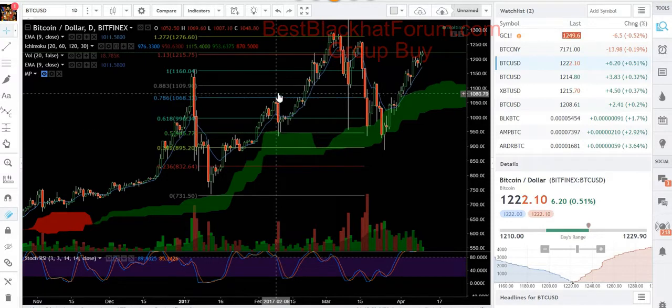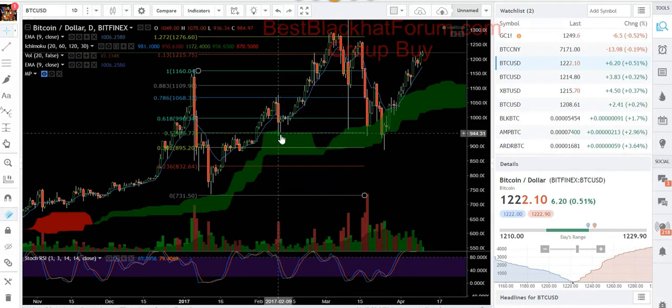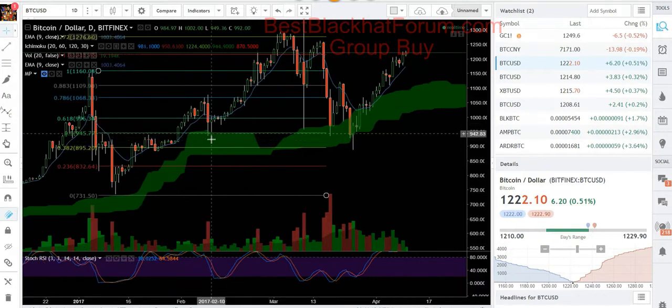I mean, basically it was a short from like 1055, went to 1066 there, but I got it at like 1055 and rode it all the way down to like 960 or something like that, and then closed. So I was happy with like an $80 some short that happened relatively fast. But I watched my trade here because I saw that it was starting to pull away from the daily cloud. Okay, starting to pull away from the daily cloud.